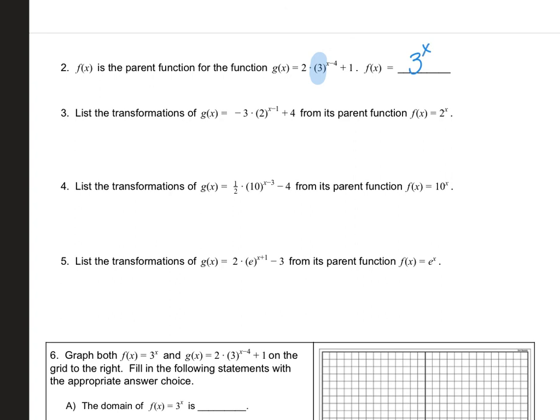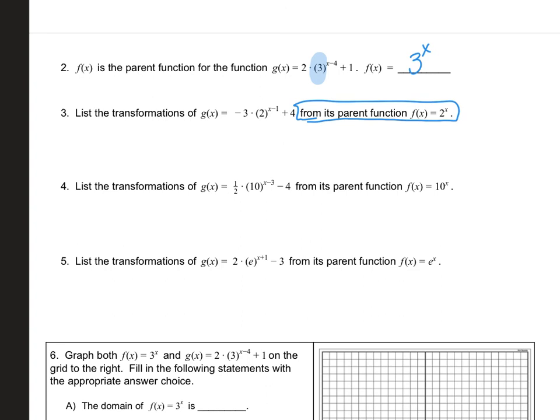The transformations will change domains. They won't change domains, excuse me. They'll change ranges and steepness, but they will not change the parent function. So whatever it's attached to, it is. So even in like number 3, it says list the transformations. Well, we don't need to list to state this, because whatever the 2 was, it is there. But that's just there to remind you.